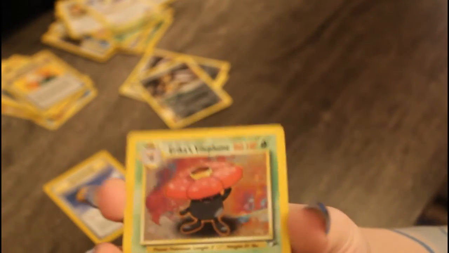Cardcade is next. This is just one. This is a holo rare. This is Erica's Vileplume from Gym Heroes. Holofoil. Look at how beautiful she is. Actually, Vileplume is one of my favorite grass-type Pokemon, just in case you didn't know that.